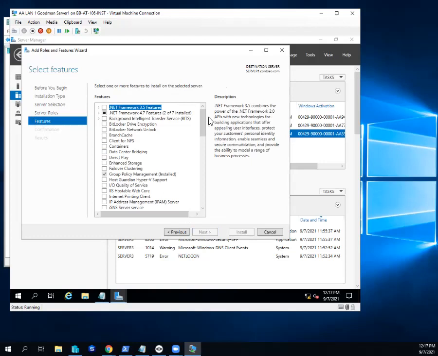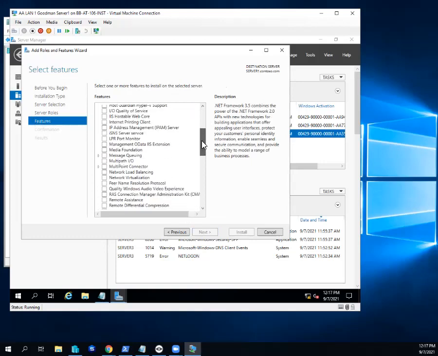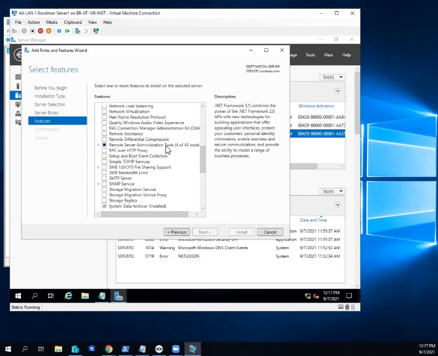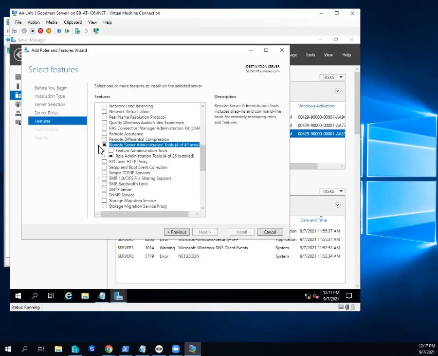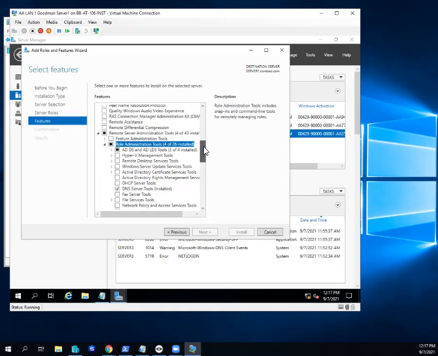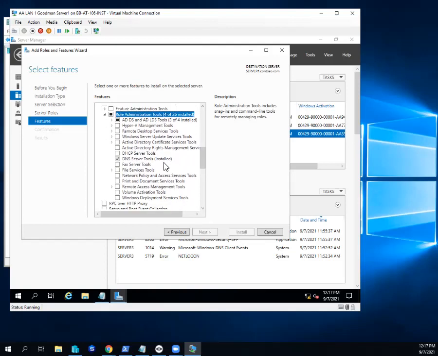I need to scroll down and look for some management tools. Remote server administration tools. I'm going to hit the plus beside it. And I'm going to hit the plus beside role administration tools. There's file services tools.